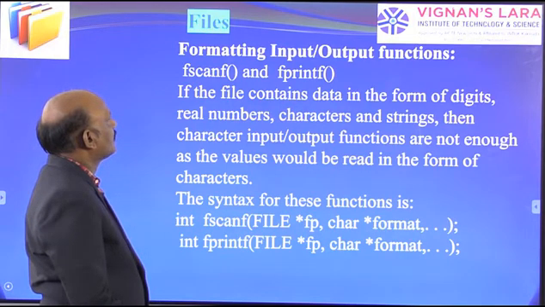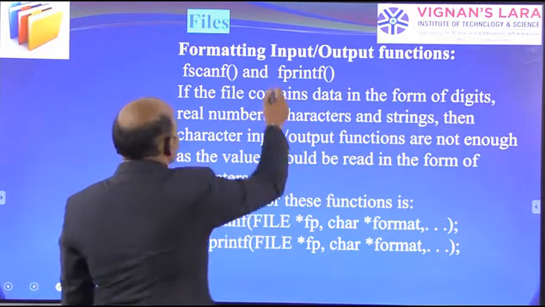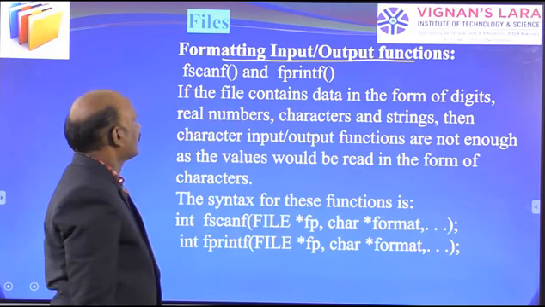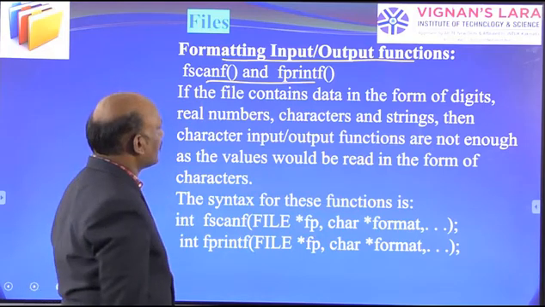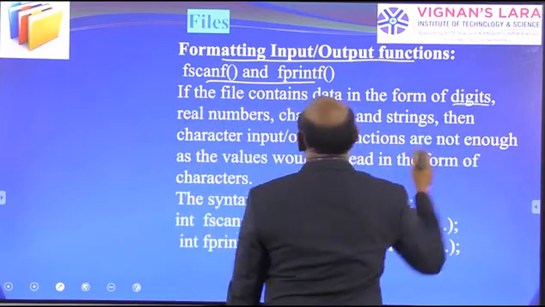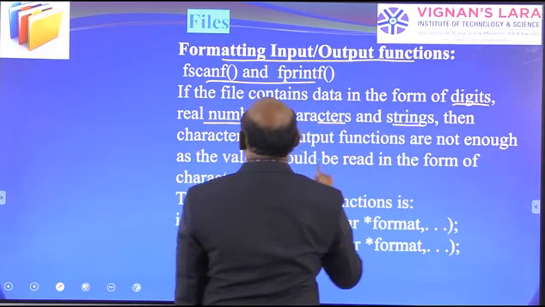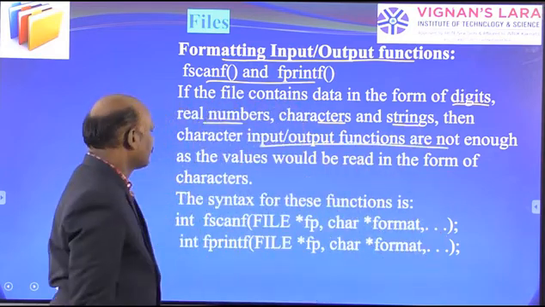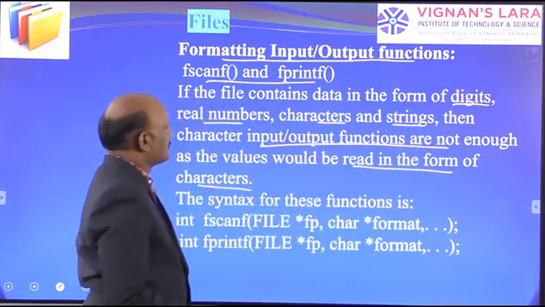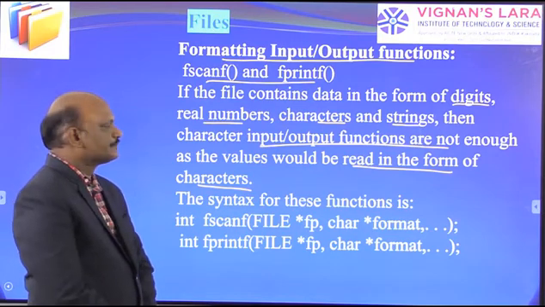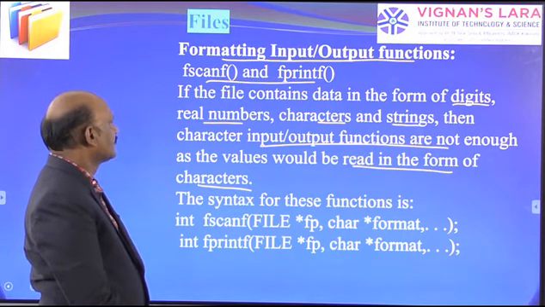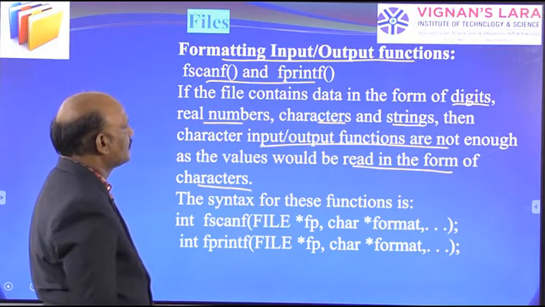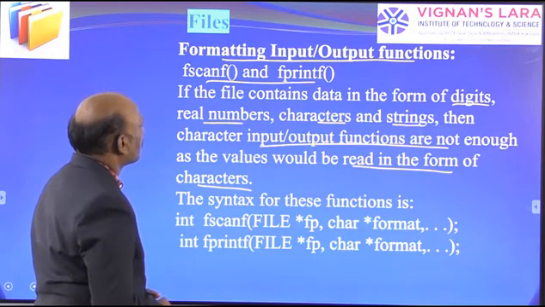Now, so far we have discussed unformatted I/O functions. Now we are going to discuss formatting I/O functions. Formatting I/O functions are fscanf and fprintf. If the file contains data in the form of digits, real numbers, characters and strings, then character input output functions are not enough, as the values would be read in the format of characters. So those functions will help you to read and write characters into or from the file. If you want to store or retrieve data like real numbers, integer numbers, strings from the file, we can go for formatting I/O functions.